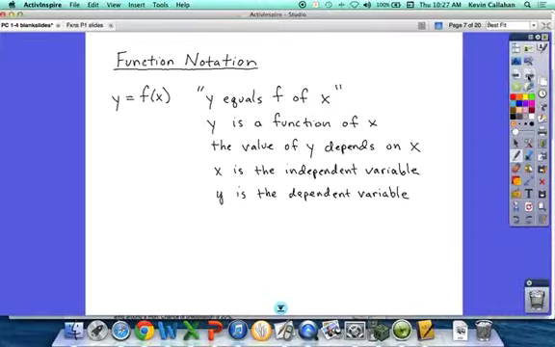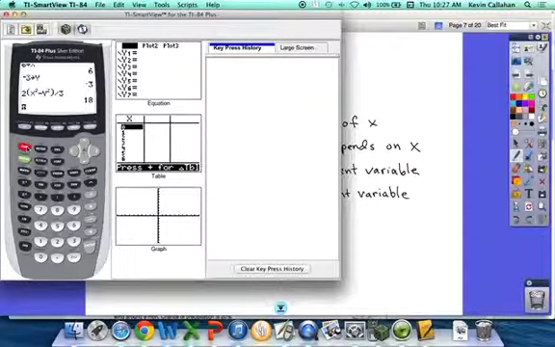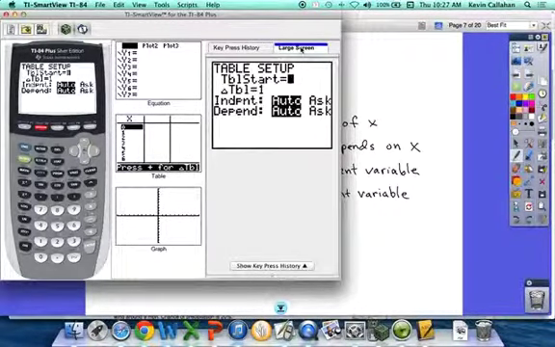It's telling you, y is a function of x. Y depends on x. See how I wrote this here? Y is a function of x. The value of y depends on x. Because of that, you would call x the independent variable. You're going to plug in the x that you choose, and then you'll calculate the y. So the value of y will depend on what you plug in for x. So independent variable, dependent variable. Even in your calculator, if you go to the table set, independent, dependent, that's what they mean. X values, y values.